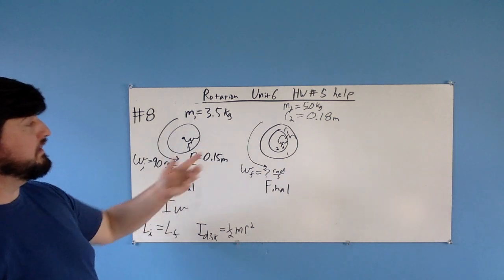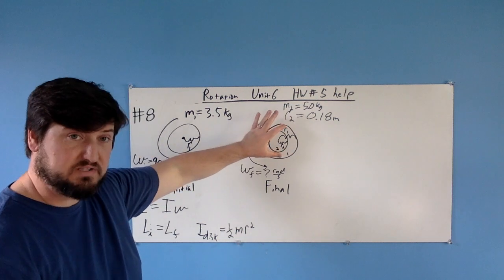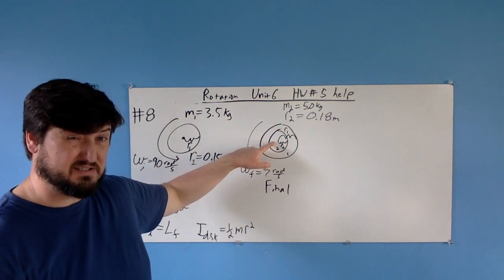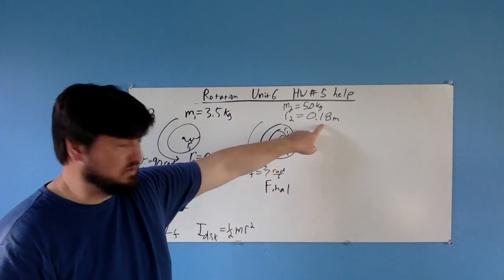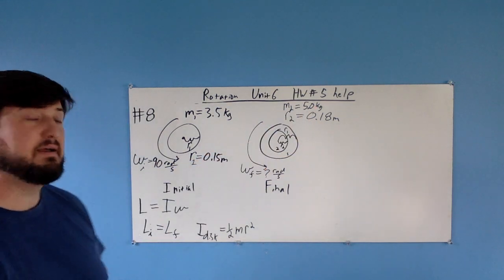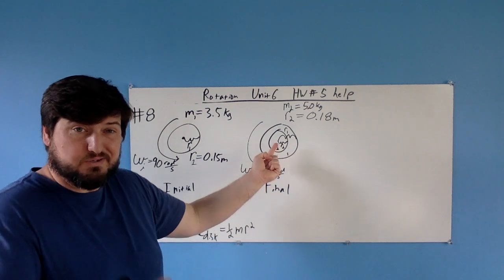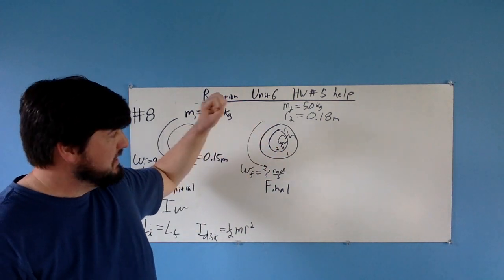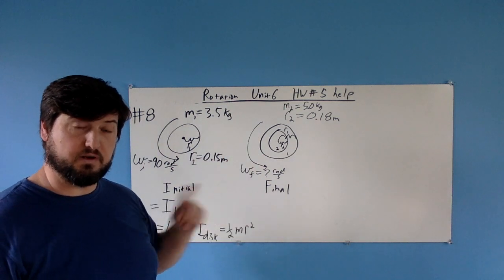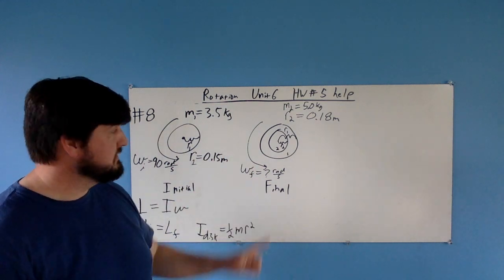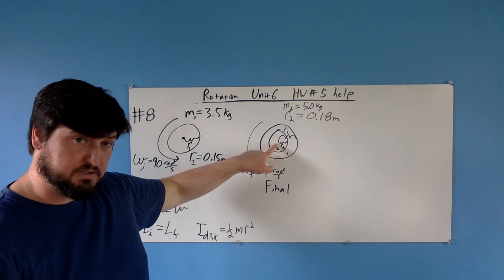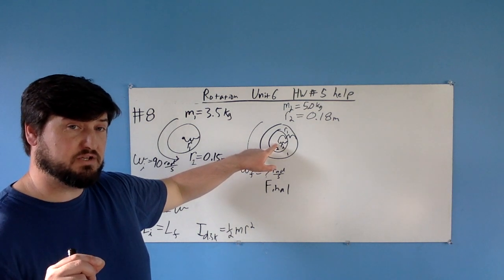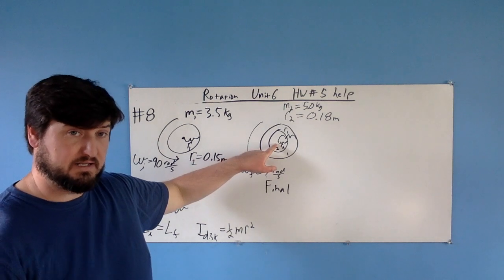Where do you end? Well, you drop another disk down on top of the first one. I've shown it so you can see one on top of the other. It actually has a larger radius and more mass, but I just drew it on the side here so you can kind of see it. So you basically take a disk and you drop a second one on top of the first one. Now, here's what you need to realize. The axis of rotation, or the spin axis, did not change.